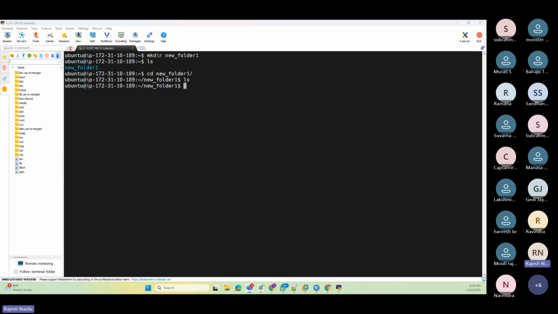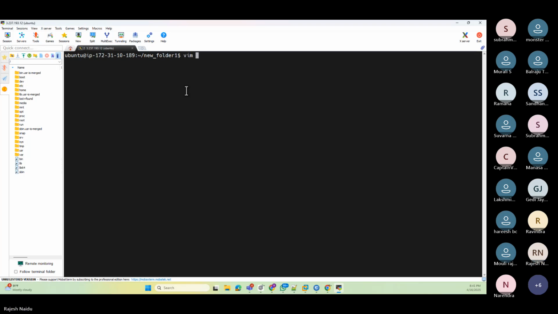The next concept, I will create one file. To create a file, I use an editor, the editor called Vim editor.